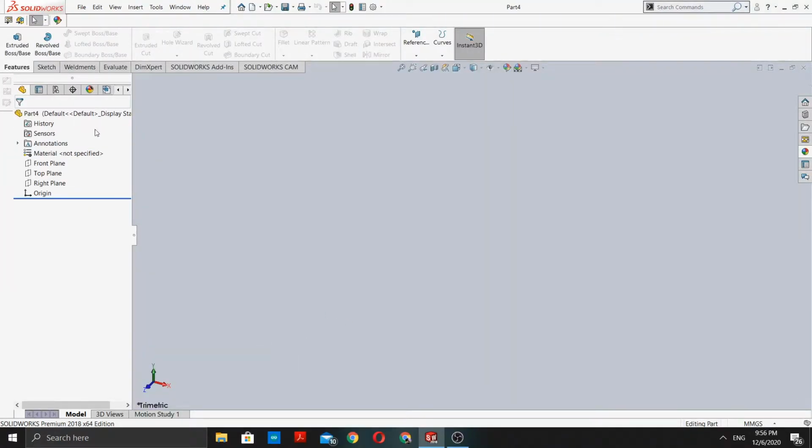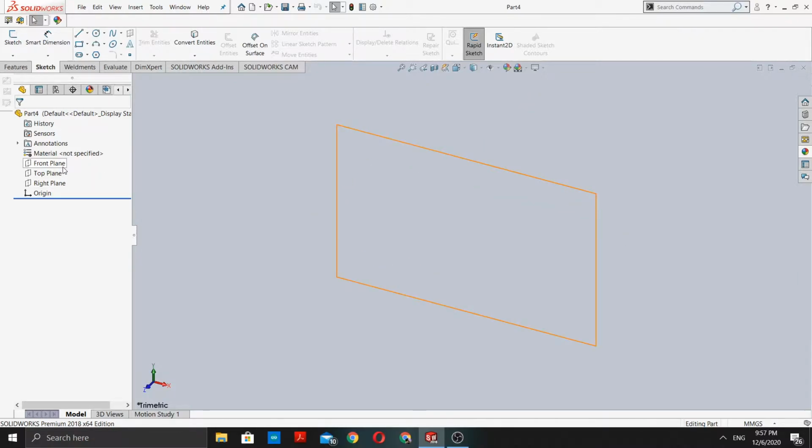As you can see, this is our sketch screen. I select sketch, and you can see that you have so many different options for starting with a sketch. The first thing about a sketch is to select a plane. So what is a plane? You can see here you have right, front, and top plane.